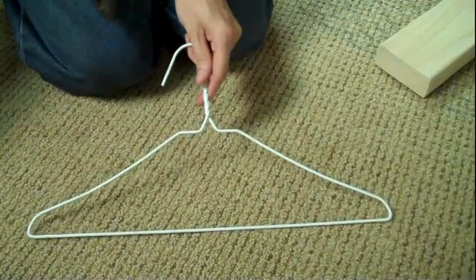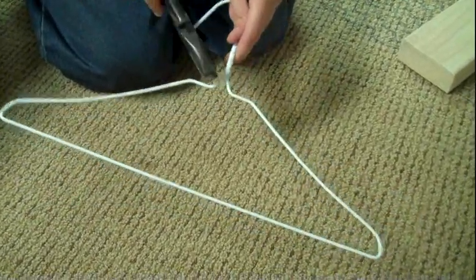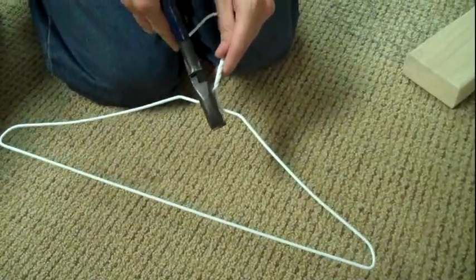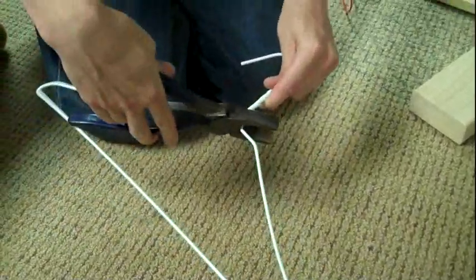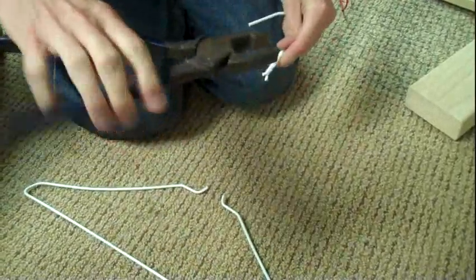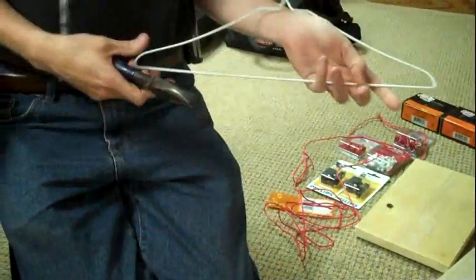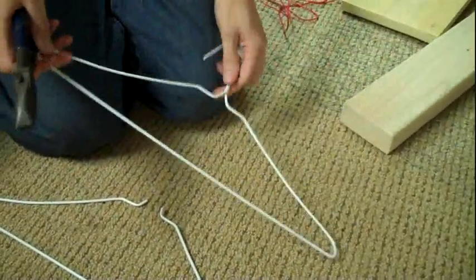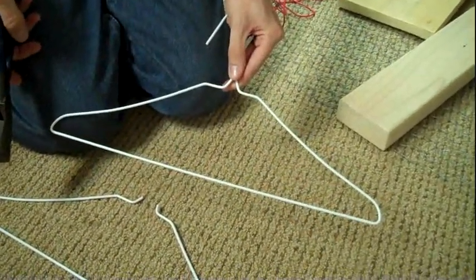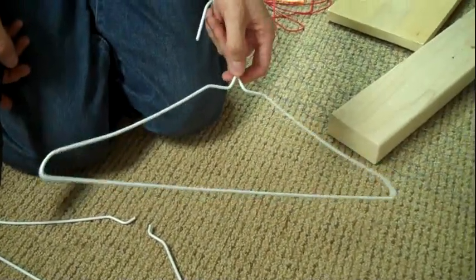So, the first step is to cut all of your coat hangers, and we're going to be making cuts right up here. Just like that. Just use some nice handy pliers that have a little cutting blade on them. And just go ahead and cut the tops off of all of those. We are going to be making a 4-bay bow tie antenna, and to do that, we're going to need 4 coat hangers. If you were making an 8-bay, you'd need 8, 2-bay, you'd need 2, etc.